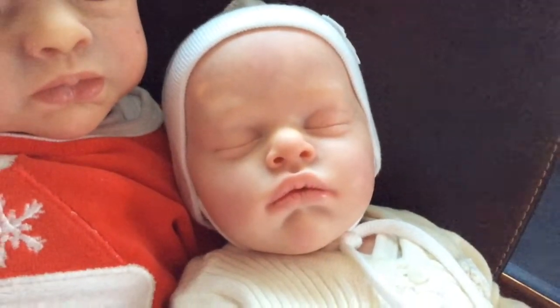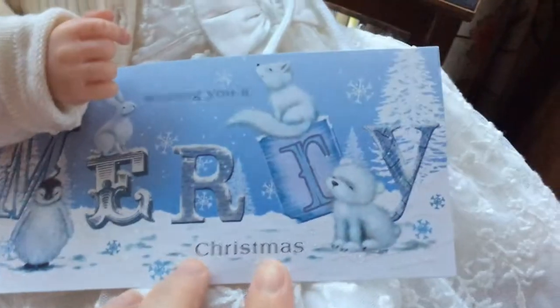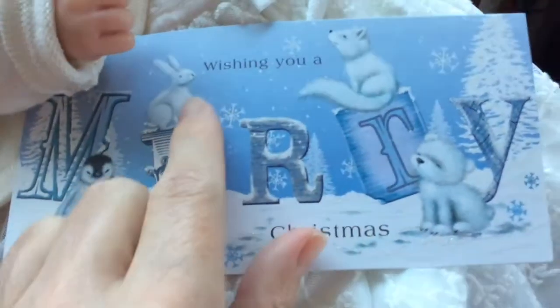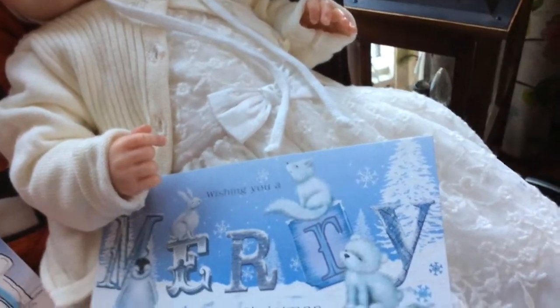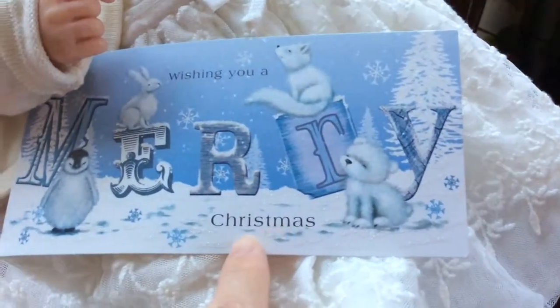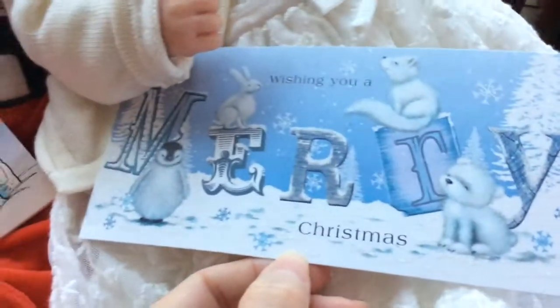And then my beautiful Rose, and she's holding this. I thought this was so cute for her, with the animals on it — the penguin, the bunny, or maybe even a hare, I don't know, and a fox. The fox was also cute with Destiny's clothes — there's a fox on hers too. And this baby ice bear. It says Merry Christmas and it has glitter inside, so I like that.